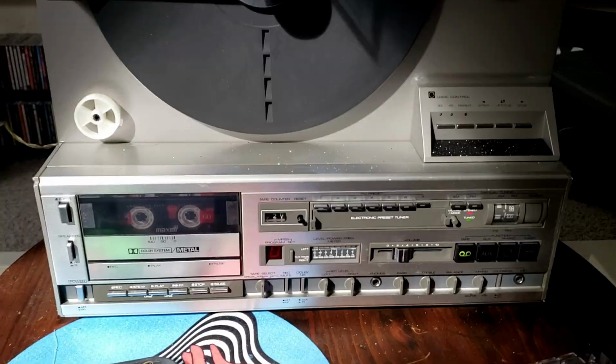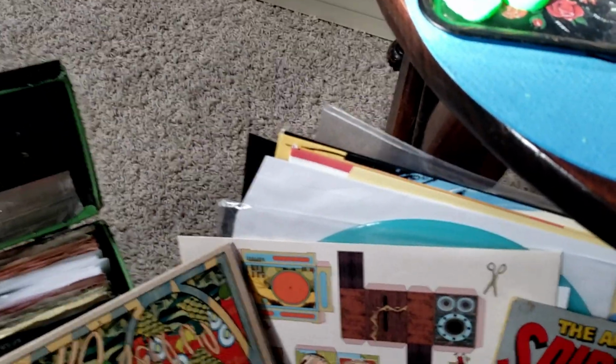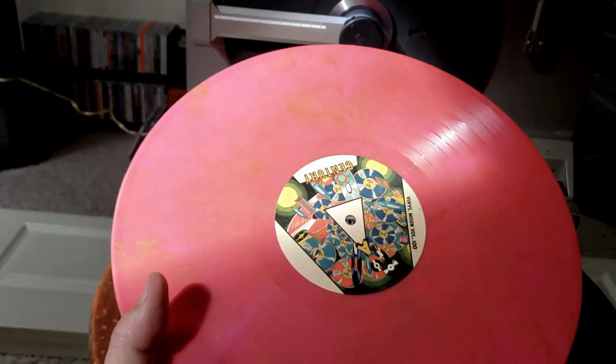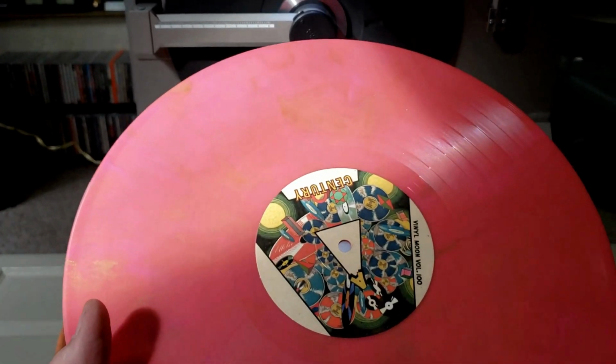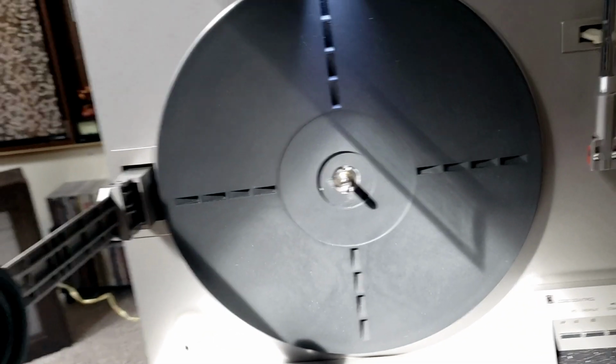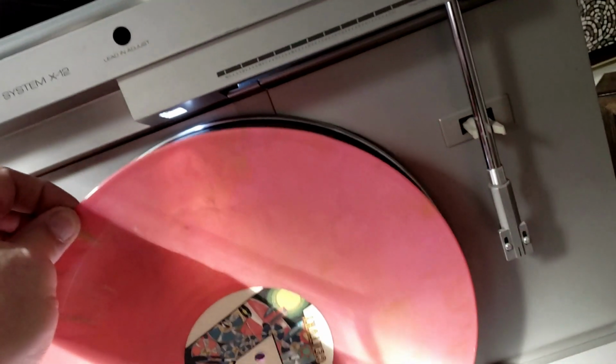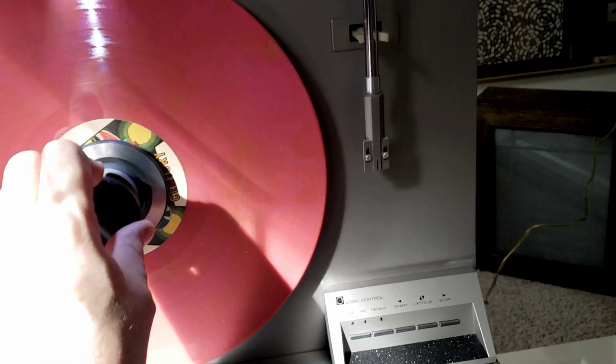Now, how about the record player? So let me go pick out a record or two here, see what I can come up with. Okay, I pulled this out because pretty cover. And who can resist a nice pink record? So let me get that on there. Okay, I'm doing this one-handed, so vinyl community get mad at me. Okay, there we go. Locks into place.